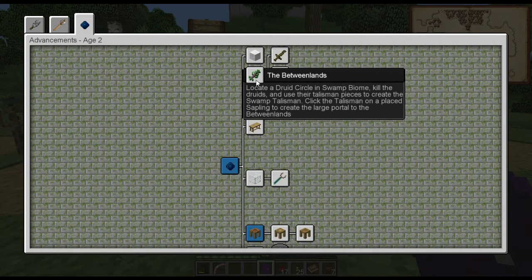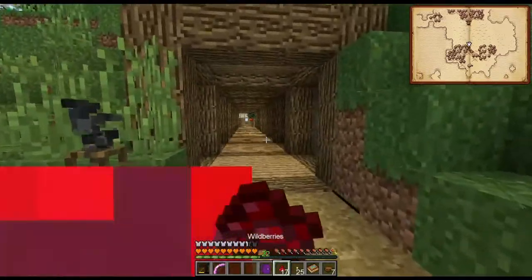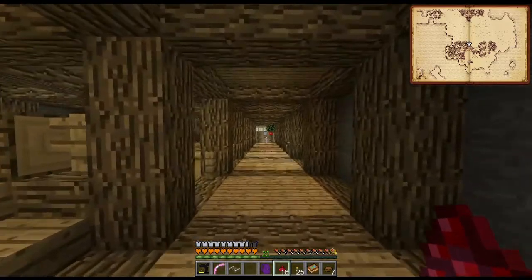There is the Betweenlands. So locate a druid circle in a swamp biome, kill the druids, use their talisman pieces to create the swamp talisman, click the talisman on a placed sapling to create the large portal to Betweenlands. Let's go check out a swamp. Let us go do that.